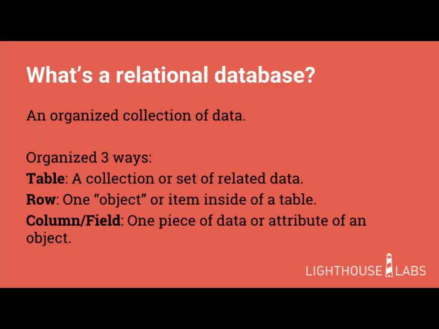Okay, so what is a relational database? When we talk about databases, we talk about typically tables, rows, and columns. Good databases organize data in tables. When I'm thinking of these things, I think in terms of real world objects: people, places, and things. So I would say, okay, maybe I run a veterinary clinic and I have animals, which are dogs and cats. I'd probably want to organize all my dogs into a dog table, all my cats into a cat table. That's a very naive example, but that's the kind of thing we're working with here. Find those objects and collect information about them, store them in a database table.